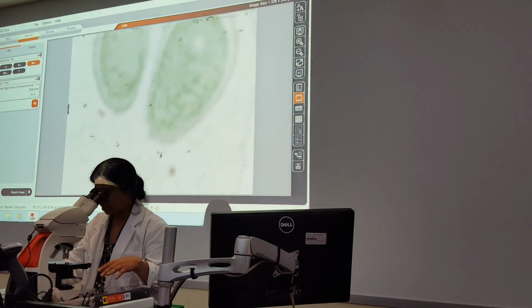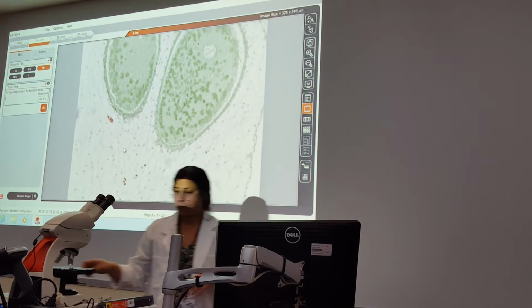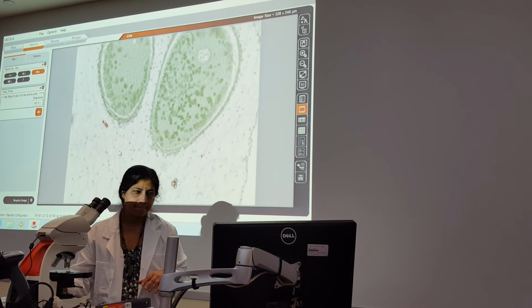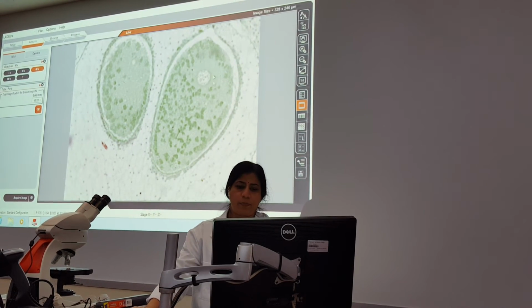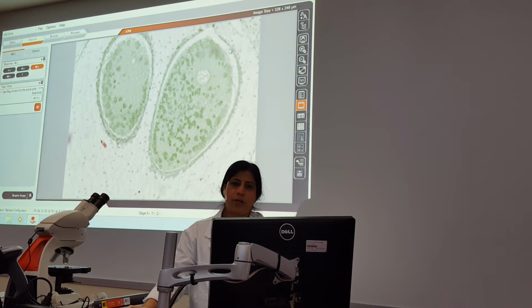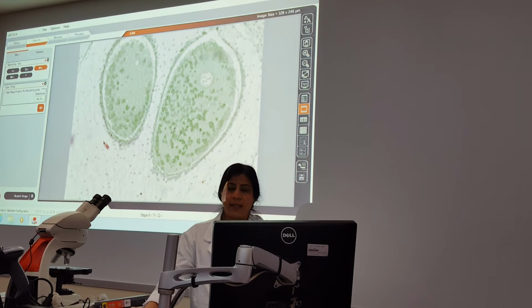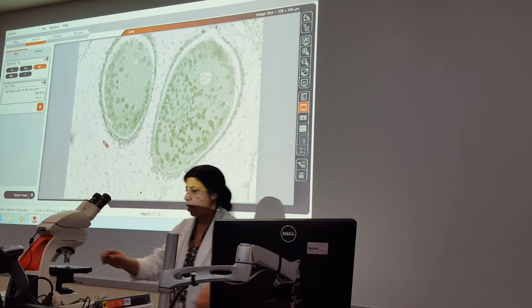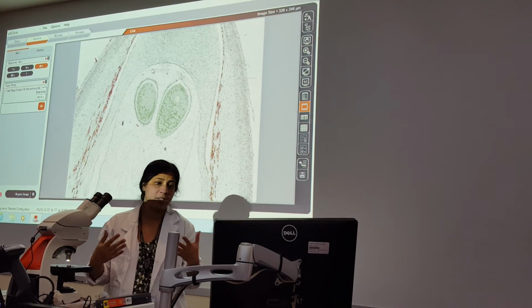If I show you this part, this is the egg, right? If I show you this gap, what is that structure? Archegonium will bear the egg. That's your thing. And if you want to zoom in, this is the most I can do.